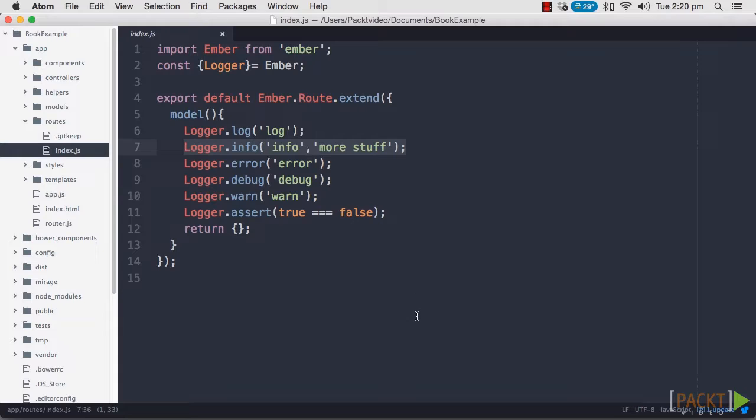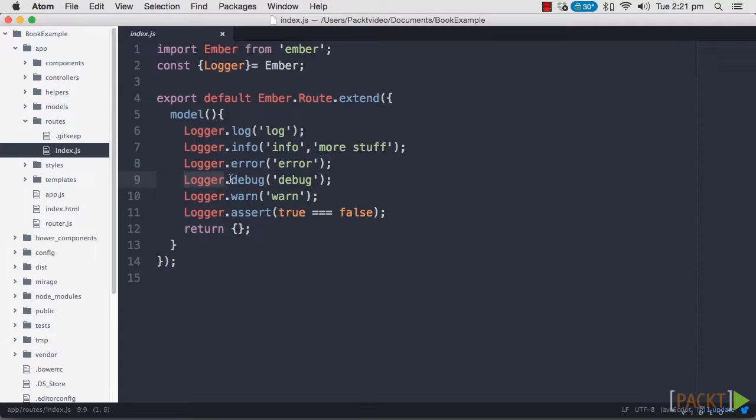It simply logs the values to the browser console. The info logger logs a message to the console as an info message. In Firefox and Chrome, a small eye icon is displayed next to the item, which we will see later. Logger.error. Here the error log prints to the console with an error icon, red text and stack trace.